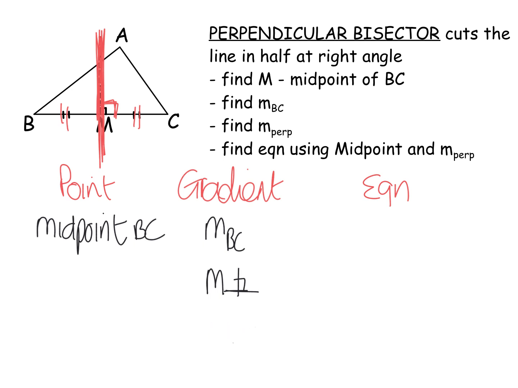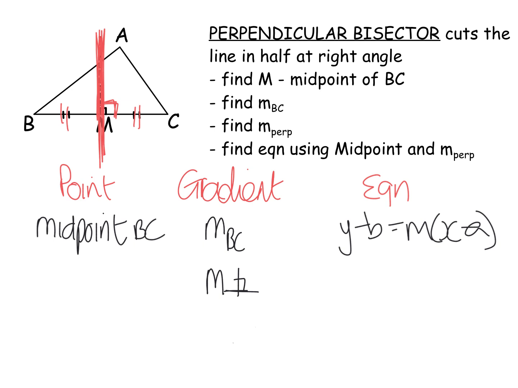And then after that, you're good to go and get your equation by plugging into y minus b equals m bracket x minus a. And all of this is just listed above. There are the steps: we get the midpoint of BC, gradient of BC, perpendicular gradient. So it's got more steps than all the other lines. If you've seen them, you'll understand what I mean. If not, well, that's to come.